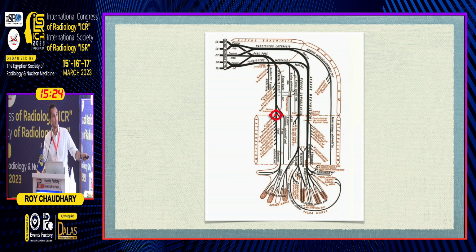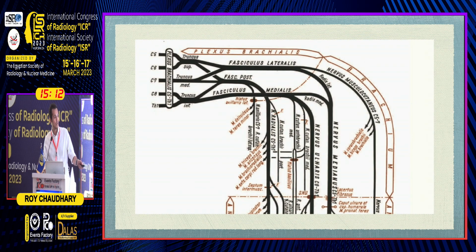So that gives us a clue that the lesion has to be proximal to here, up till here, and we've already scanned the spinal cord. So it has to be somewhere from here till here, okay? We know the triceps branch is coming off here. So our location goes from here till here. Anywhere in this vicinity is going to be the lesion. So we can target our imaging, either ultrasound or MRI, in this region. But we can also scan the deltoid and see whether we can localize the lesion further in this territory. So we want to see what the deltoid is doing here.